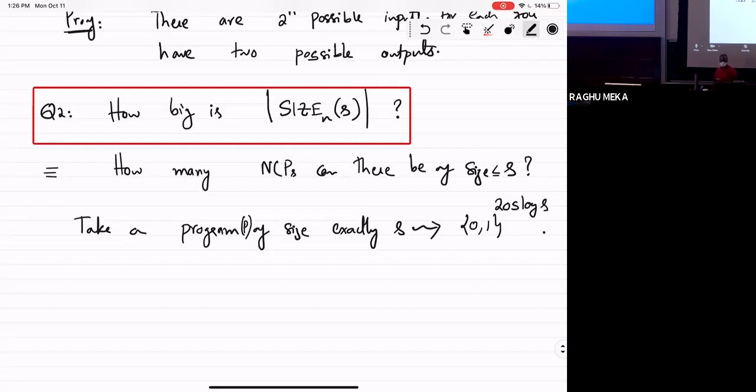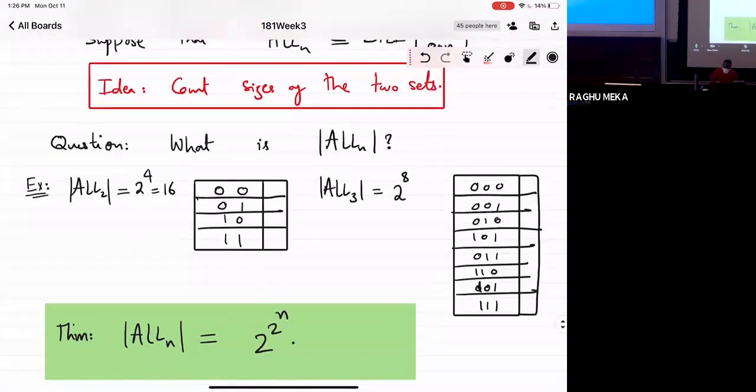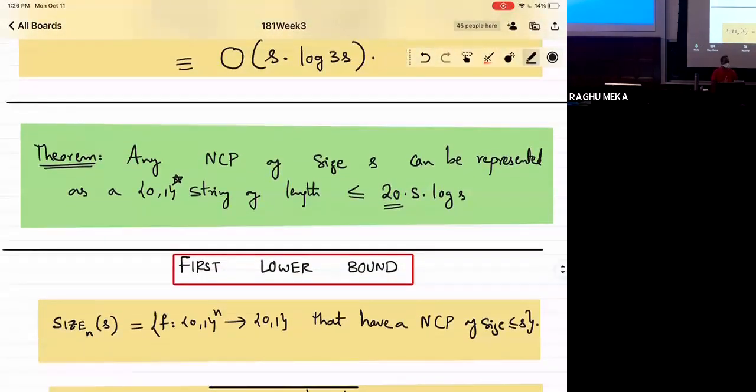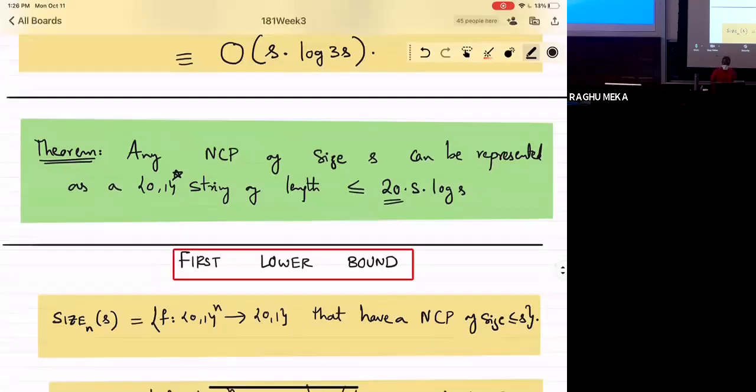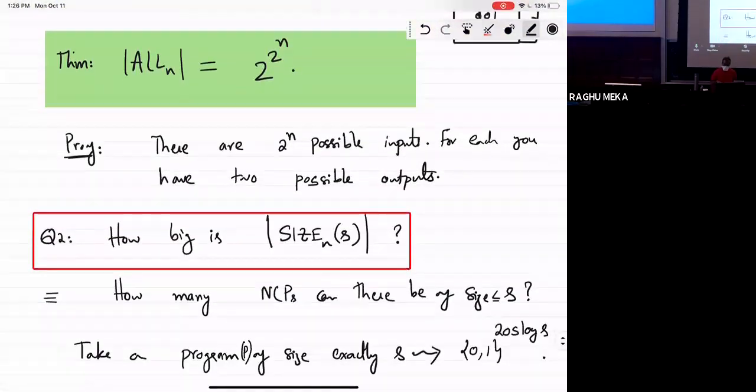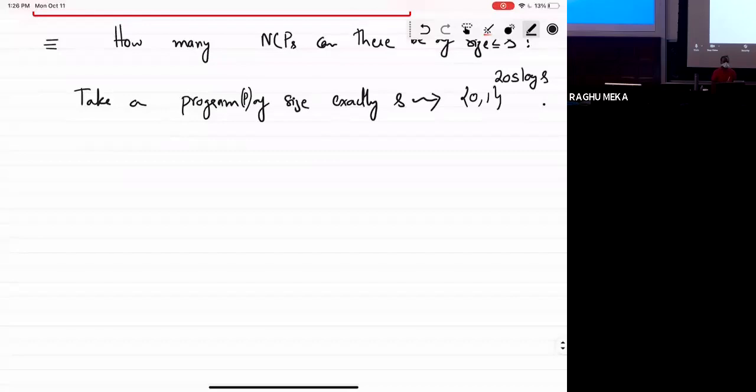Right? So recall our theorem from before. We said every NAND circuit program can be represented as a binary string of length at most 20 times s log s. So this representation, in an indirect way, allows me to count the number of programs that I can have.